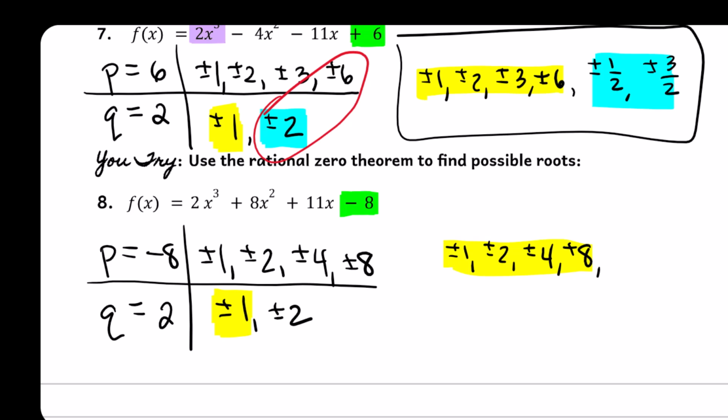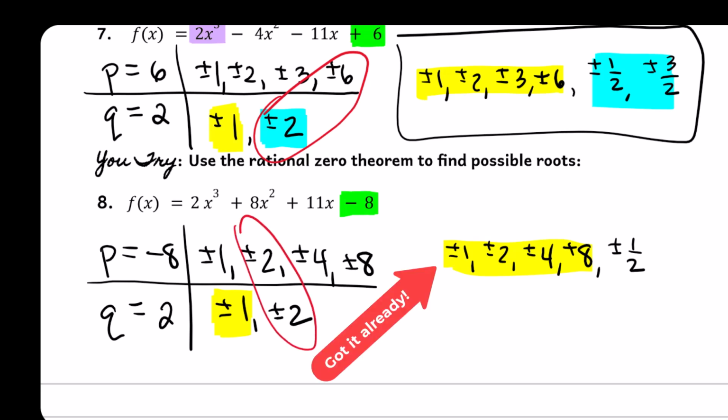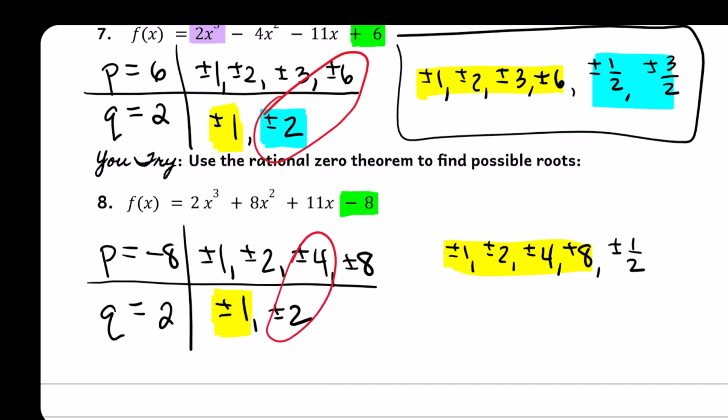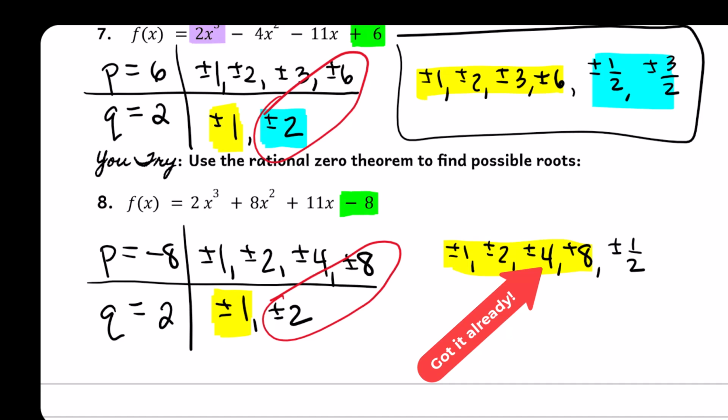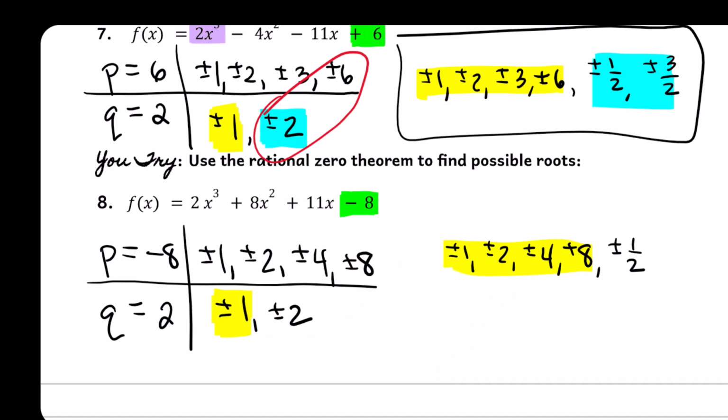Now the next group, so again, we take our time here. And we're going to do 1 divided by 2. All right, cool. So that's going to give us 1/2. So we're going to have plus or minus 1/2. And then when we do the next term, 2 divided by 2, that gives us 1. And check it out, we've already got that one listed, so no reason to repeat that. And then we have 4 divided by 2. Again, that term is already listed because 4 divided by 2 is 2. So we don't have to write that. And then lastly, we've got 2 dividing into 8, and 8 divided by 2 gives us 4, which also is already listed. So that one was not nearly as cumbersome as last one.